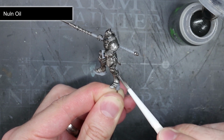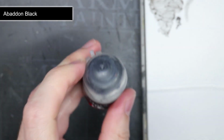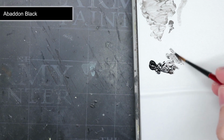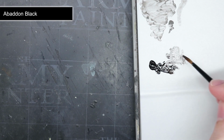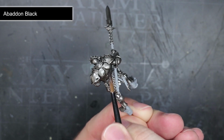But for a high contrast style, washes alone aren't enough. We will also need to directly paint on some of the shadows, and this is done with what is called a glaze. You can create a glaze by taking a paint, Abaddon Black in my case, and really thinning it out with water. Whereas the Leadbelcher was about a 1-to-1 mix, this is instead closer to 3 parts water to 1 part paint. You want to create a translucent mixture here, but you don't want it to be too runny. We're not looking to create a wash. This is so that when applied to the model surface, it just subtly adjusts the tone. As I'm using a black paint, it of course darkens it down.